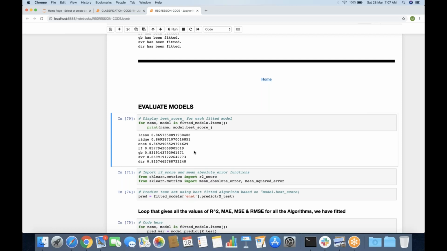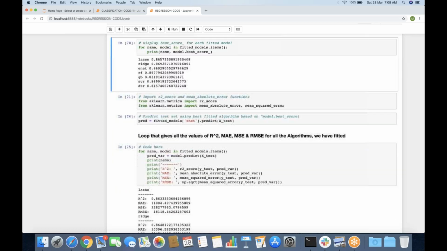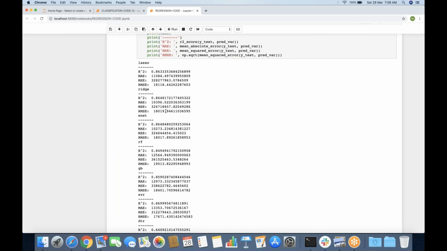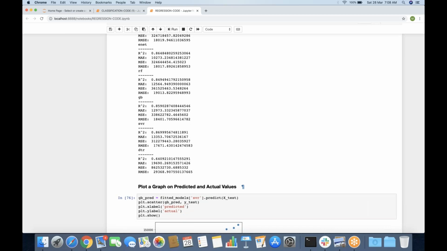In real time, none of us picks the right algorithm based on the data that we understand. It is a bunch of algorithms that we throw at the data, and we build some grid that loops and finds out which one is best. Based on this, we get the right algorithm or right model. As I told you, we have a bunch of metrics: you can see the R2 score, MAE, MSE, RMSE. Most of this stuff is built properly and we're going to give it to you.